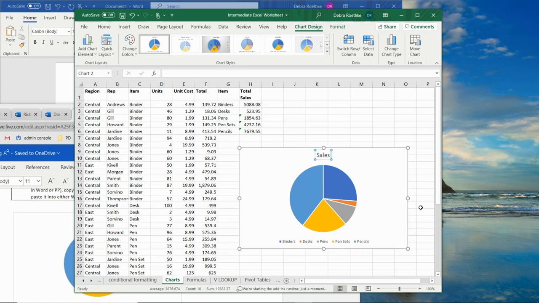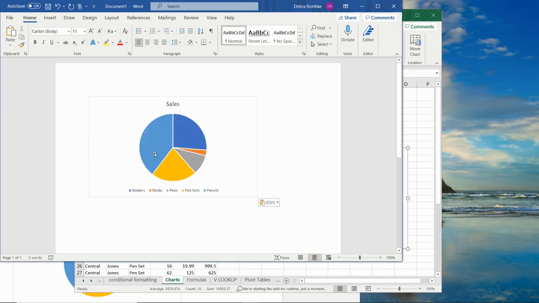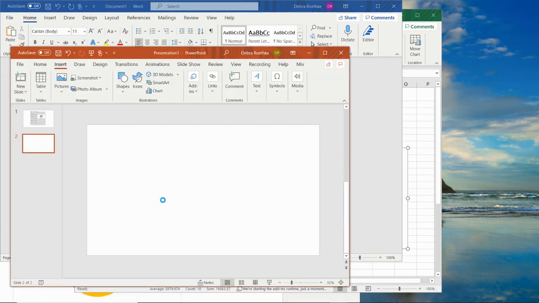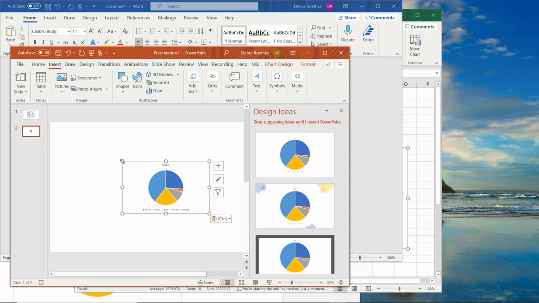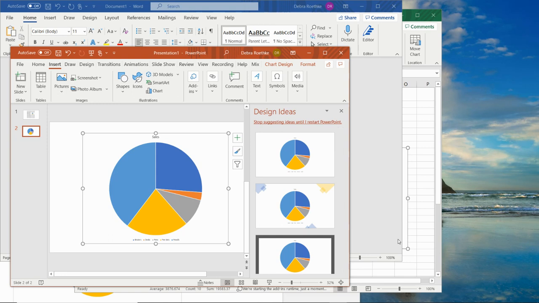Now, it's really easy to put a chart into a Word document or a PowerPoint document and have it be linked to this spreadsheet so that anytime I change anything on the spreadsheet, it changes in the other documents too. So I'm just going to click on this to select it and copy it, Control C. Now if I come over to my Word document and say Control V, it pops in just like that. And then I can also put it in a PowerPoint and say Control V. And now we've got it in all three places. PowerPoint lets you make some changes to it if you want for different styles and things.